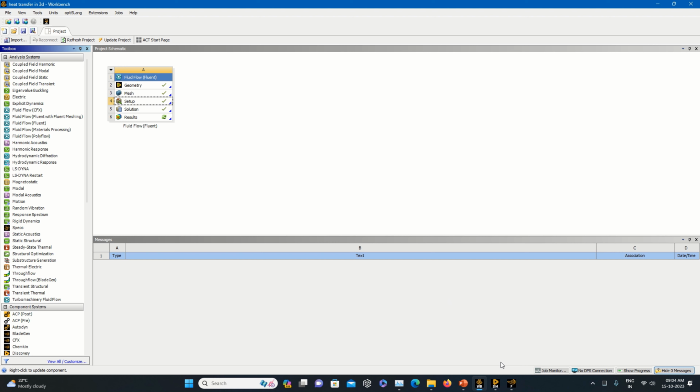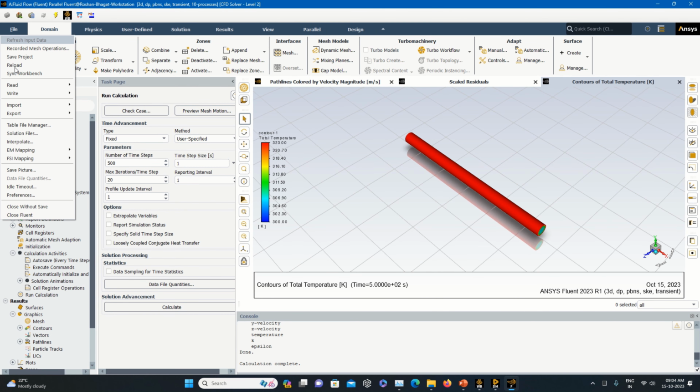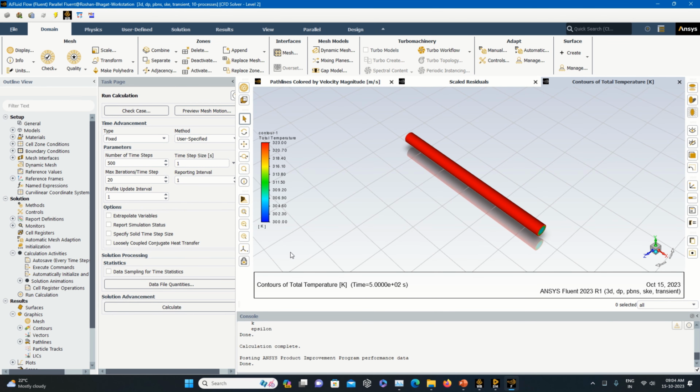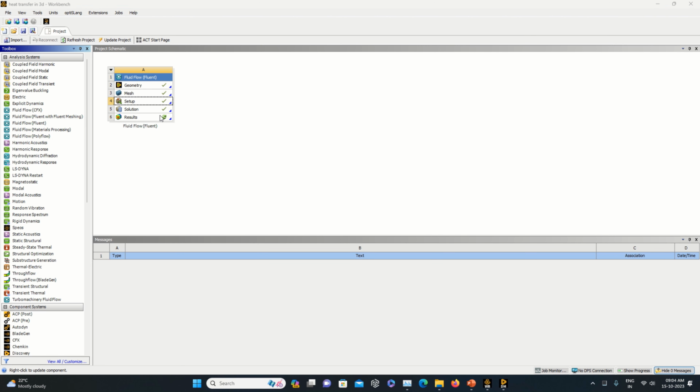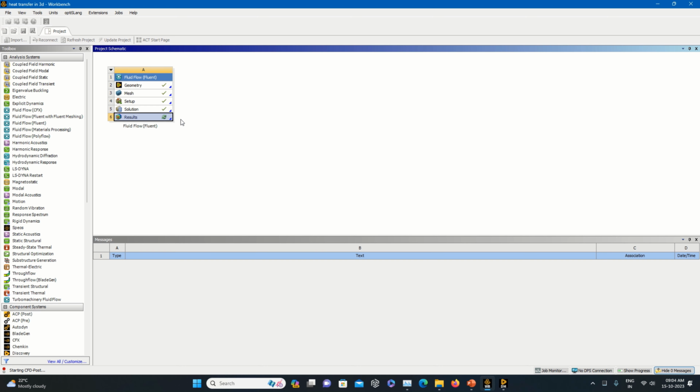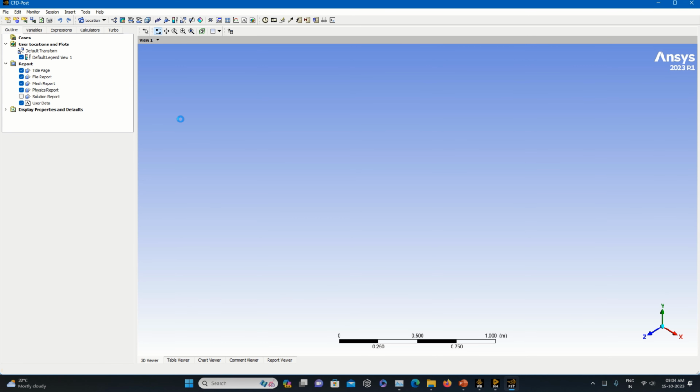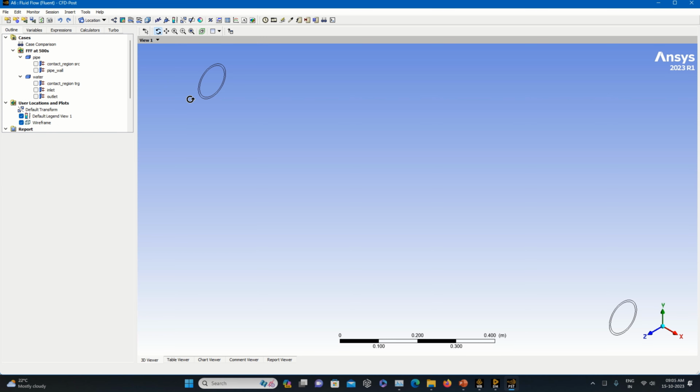Okay, so it is saved. Now we can go back to the Fluent window and click on close Fluent. Now go to the last part, that is results, and click on edit. We have taken a very fine mesh, so that's why it's taking time. You may proceed with a comparatively lower mesh size for this.